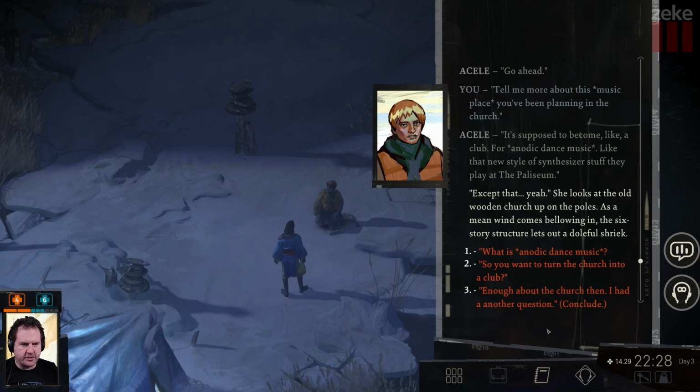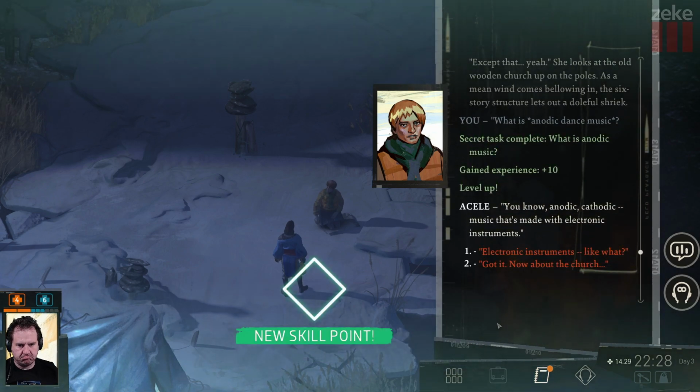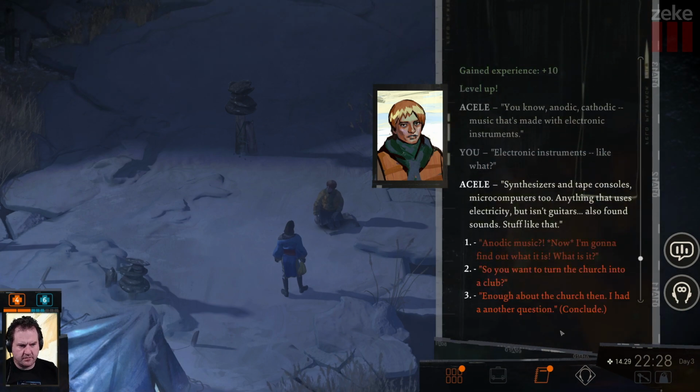She looks at the old wooden church up on poles as a mean wind comes bellowing in. The six-story structure lets out a doleful shriek. What is anodic dance music? You know, anodic, cathodic, music that's made with electronic instruments. I think I'll like anodic. All right, well, like what electronic instruments? Synthesizers and tape consoles, microcomputers too. Anything that uses electricity, but isn't guitars. Gotcha. Also found sounds, stuff like that.